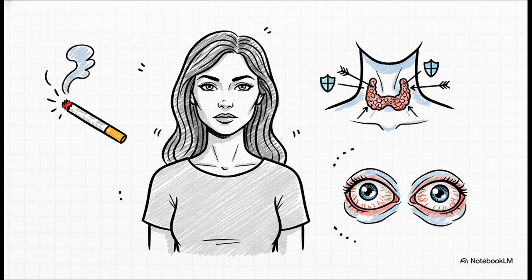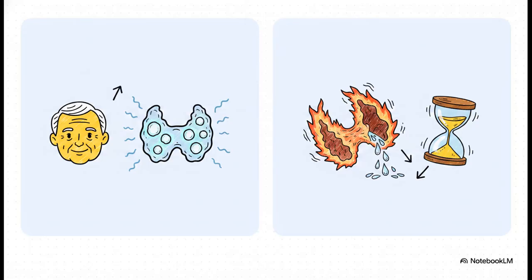Also, definitely look out for smoking. It's a massive, modifiable risk factor, and examiners love to test that. Oh, and keep in mind that thyroid eye disease, conjunctival erythema, periorbital edema, proptosis, that shows up in about 40% of these patients. But hey, don't let toxic nodular disease or thyroiditis catch you slipping. Toxic nodular disease usually shows up in older adults. These are just benign nodules going rogue and over-secreting hormone.